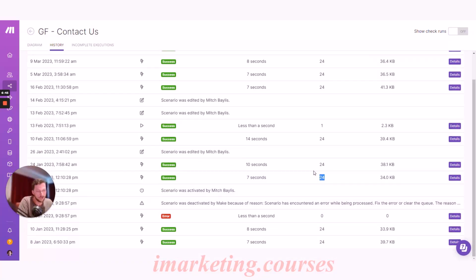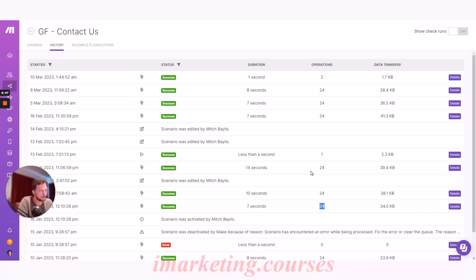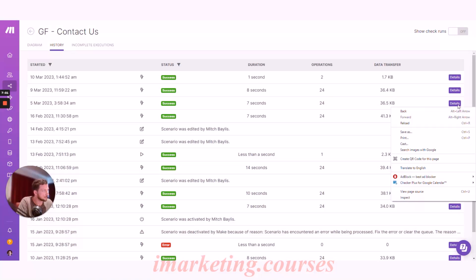Maybe I might have a range of 24 to 30 or 24 to 50 operations, right? Because some of them take these routes, some take those routes, but they all usually take this route plus this and/or this route. So I would open up, say, 10 of these, or 5 of the most recent ones, whatever it is, and then I would just look at each one to see what happened.